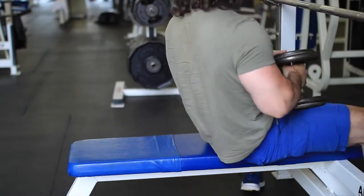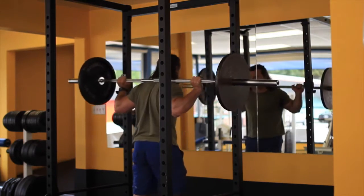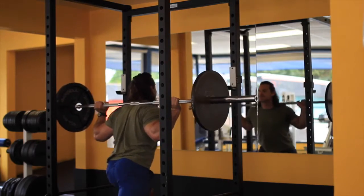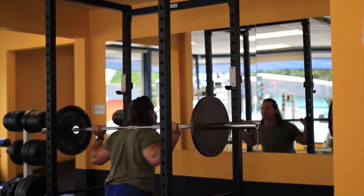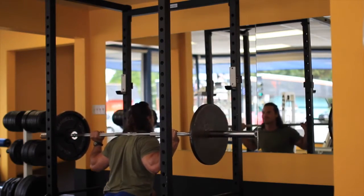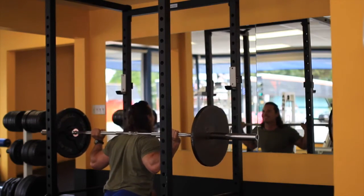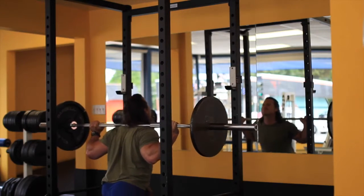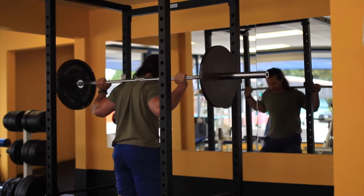Here we are at the climax of the video — the one-legged squat, which I've showed before. There are many variations of the one-legged squat, but this is definitely an ass, hamstring, and quadricep builder. This is the king. If you perform this exercise on a smith machine, you will get more ass development because you can actually squeeze at the top. With walking lunges you get more range of motion on the glutes — you get that squeeze as you come up and then change legs back and forth.